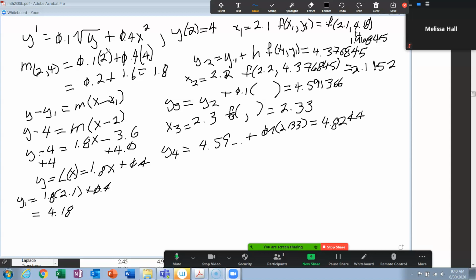It's tedious when you're doing it by hand, even more tedious when you're doing it on a screen that's not writing very well, but you get it. Do you need to see another step? I'll be glad to do it if any of you need that next step. Yay or nay?